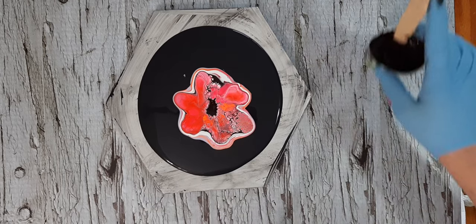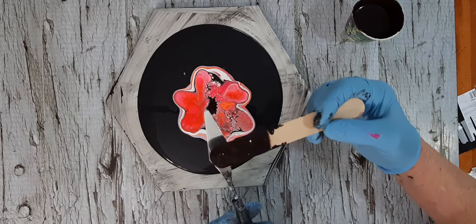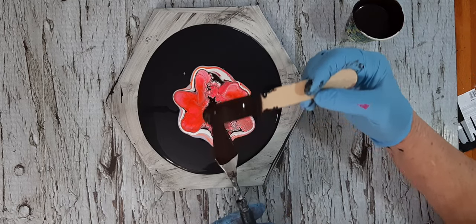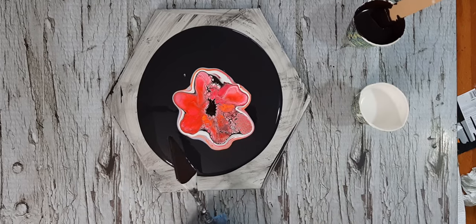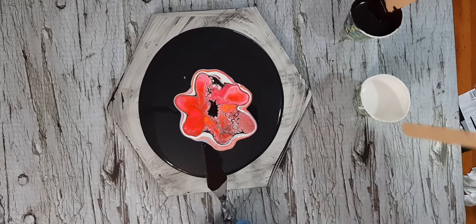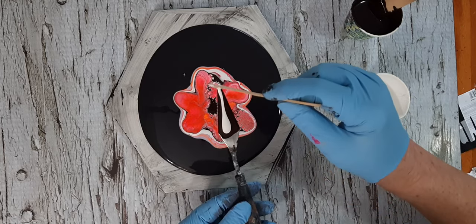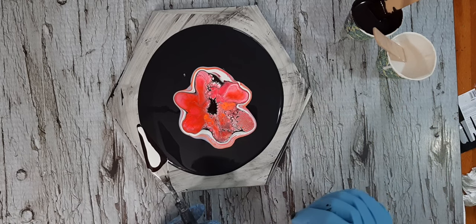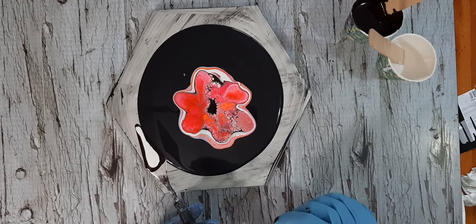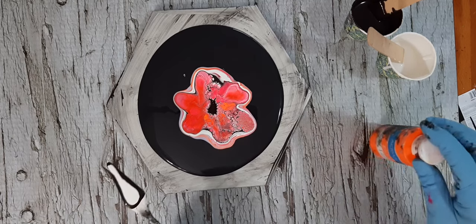So I'm going to put some swipes through this because traditional blooms to me just don't work for me. I tend to like things a little more abstract and a little more chaotic. So Atelier Red, White. What color do we need to get in there? Maybe some more orange.